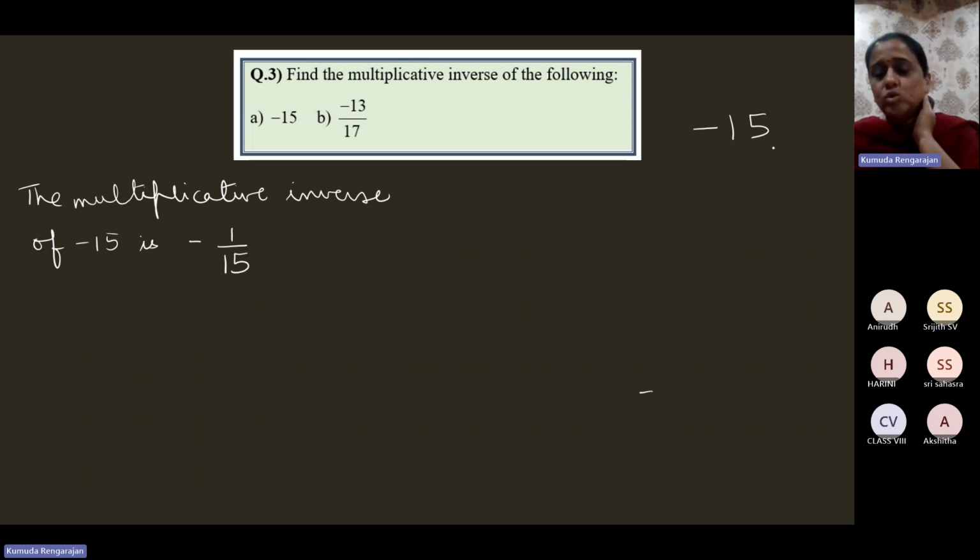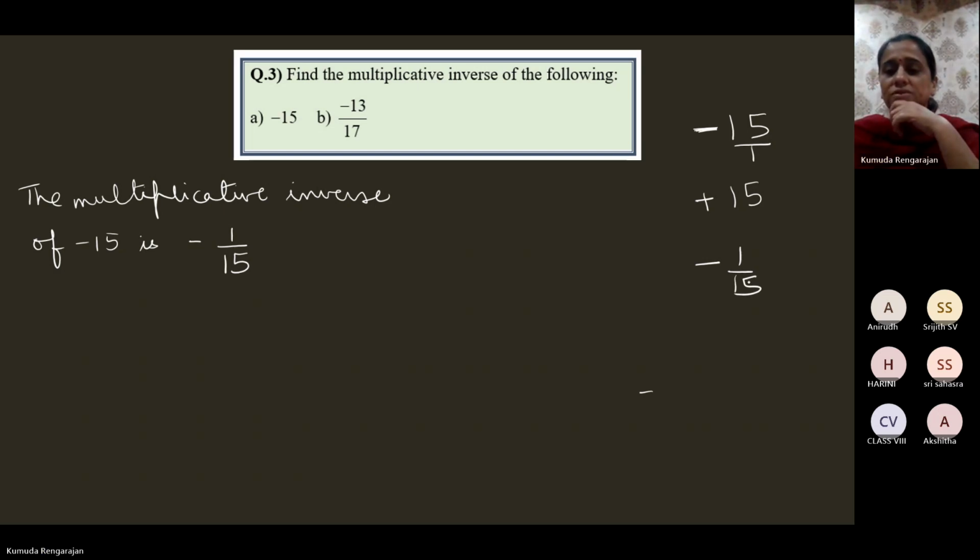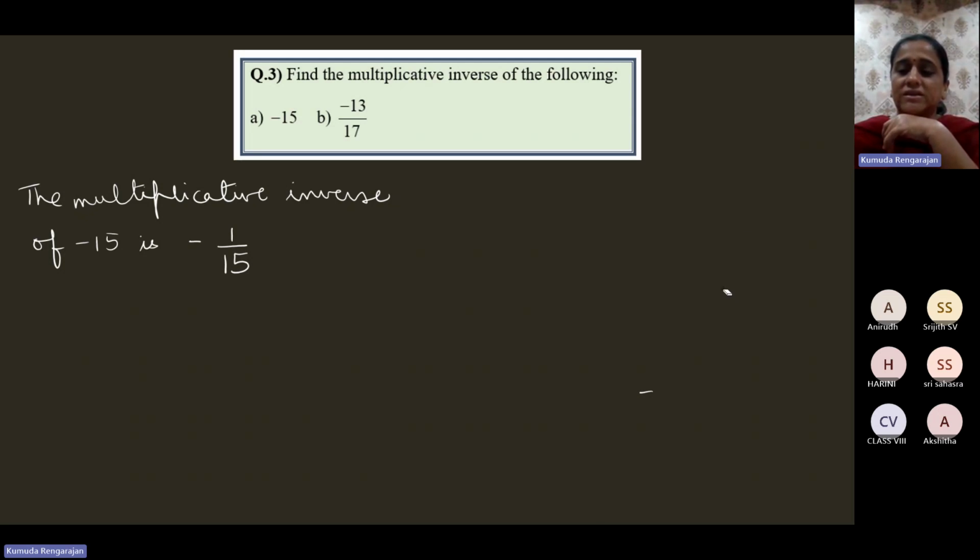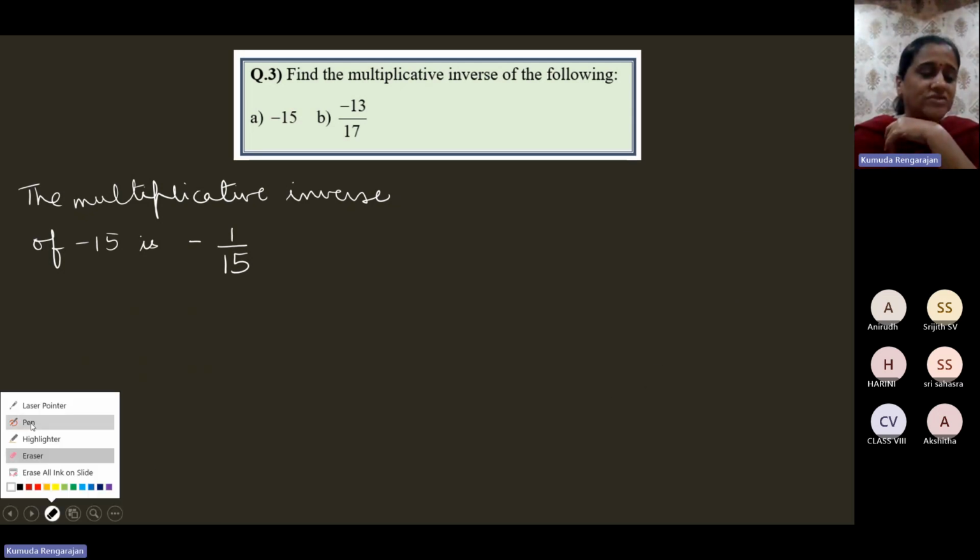Minus 15. We can do two things with this number. We can disturb the sign, like you make this minus sign plus and write the number as it is. If you disturb the sign and not the number, you're writing the additive inverse. If you write the sign as it is, but disturb the number, that is, you write the number upside down, 1 by 15, then you're writing the multiplicative inverse. For multiplicative inverse, you will disturb the number, you will write the number upside down, but you will not disturb the sign. For additive inverse, you will disturb the sign, but not the number. Number you will write as it is. You will only disturb the sign.